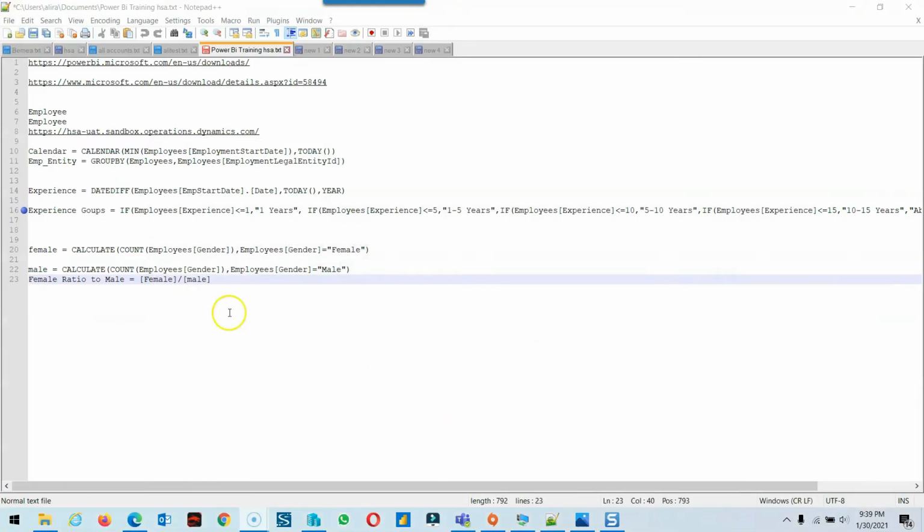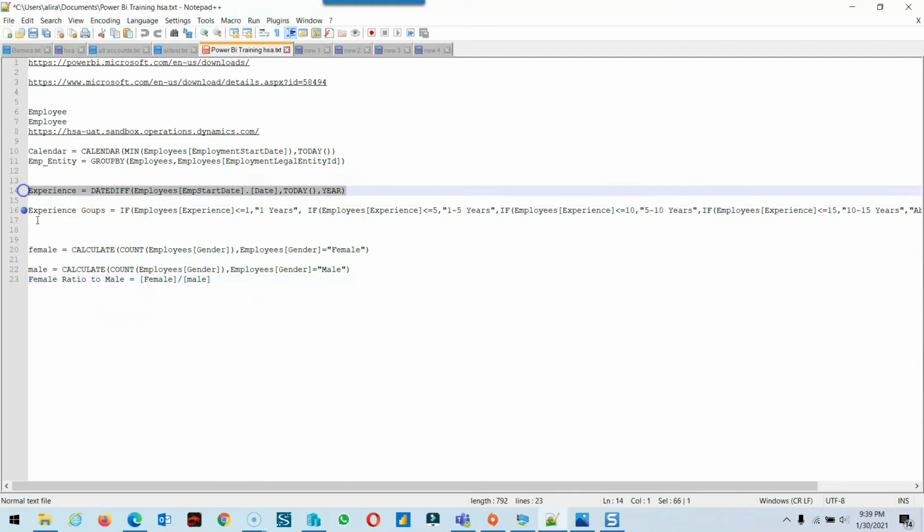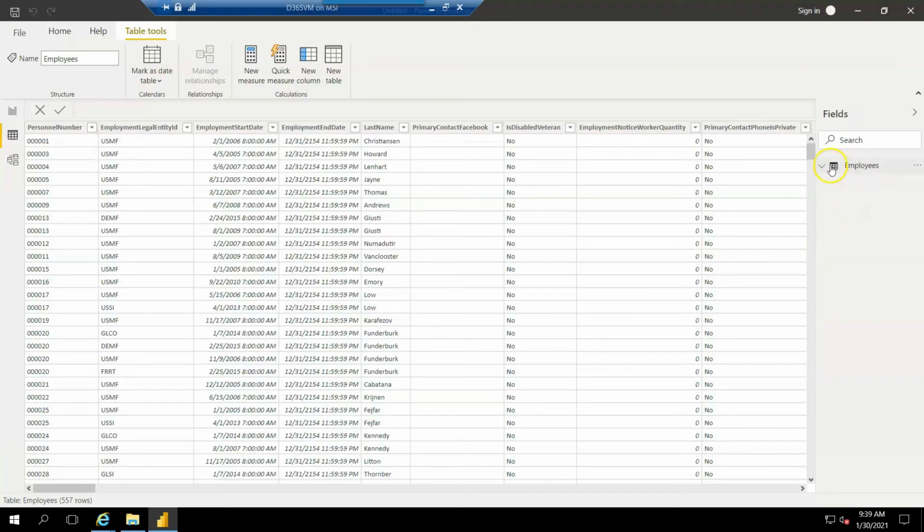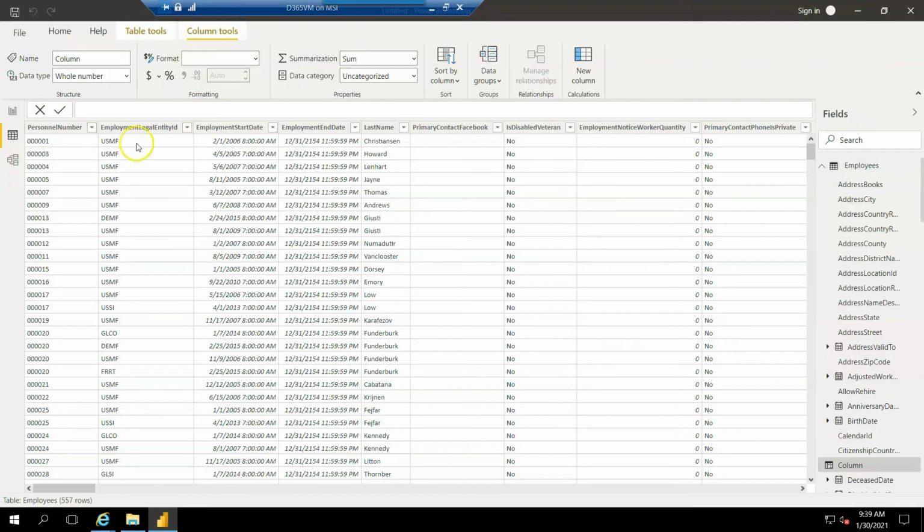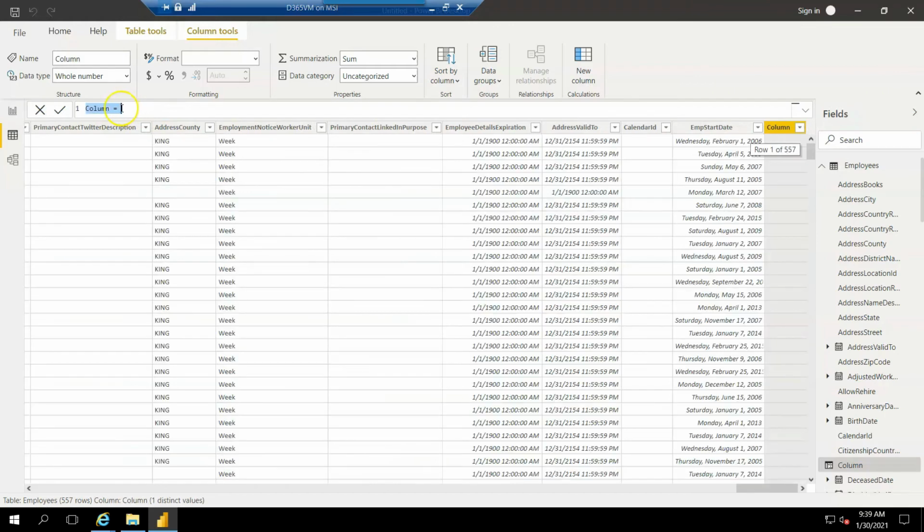Required are two queries that help me to get the experience of an employee, and then based on the experience I create experience group. So I go back, right click and add a new column, and I paste the expression here. If you see, the expression is very simple.